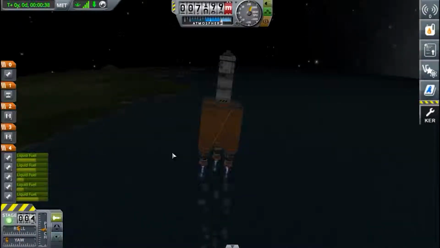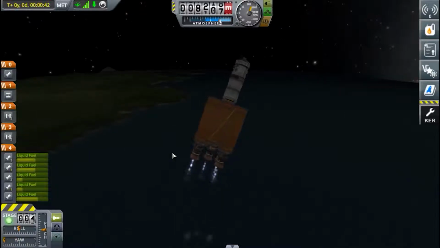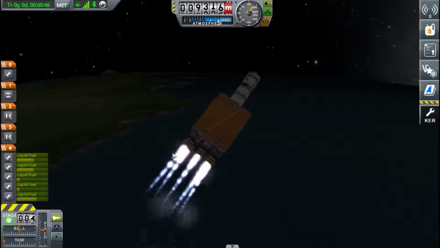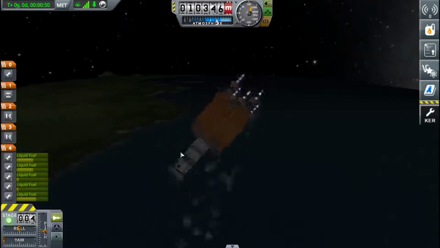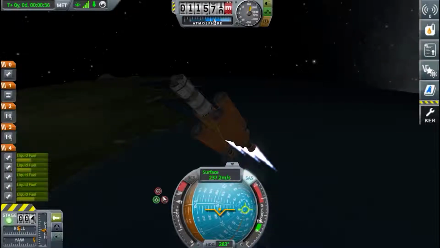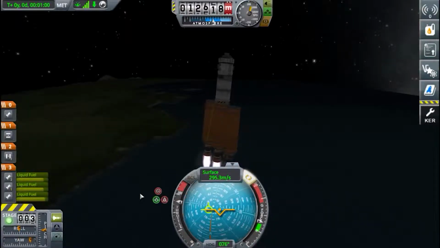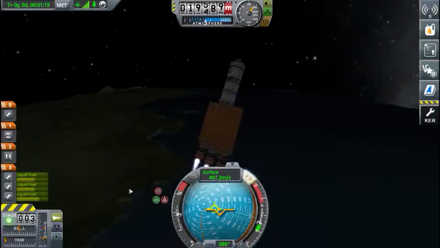I'm not used to doing that. And, no! Ah! Excellent, excellent. Good. Okay. What happened there? I don't know. Lock to prograde. Look at those rockets go. Okay, so our asparagus thing is useless. Two of them are working. All right. Major style points as we rocket.